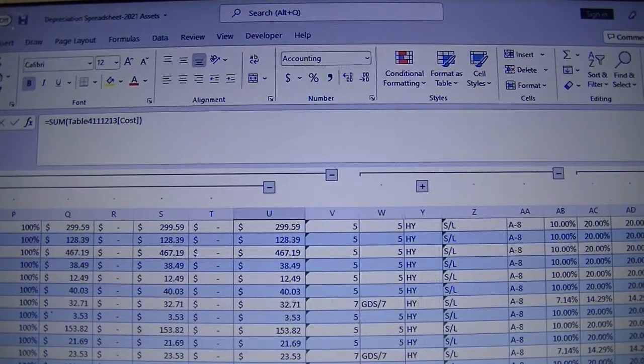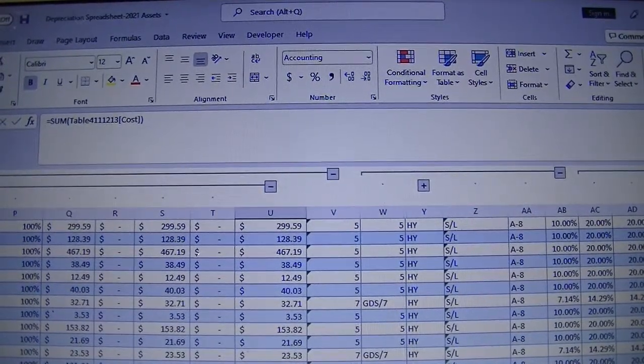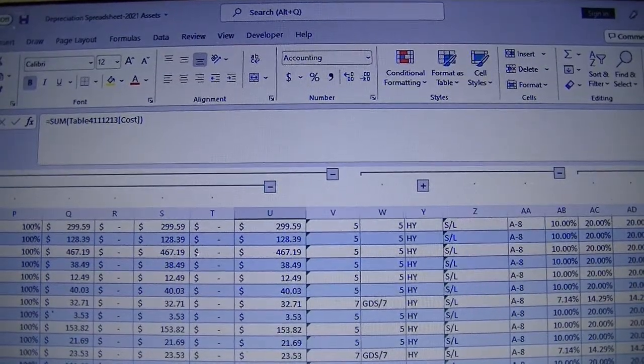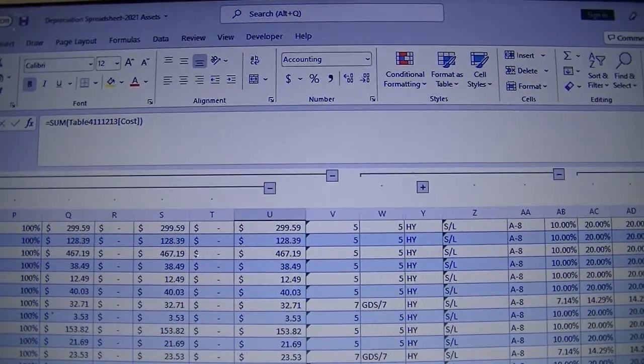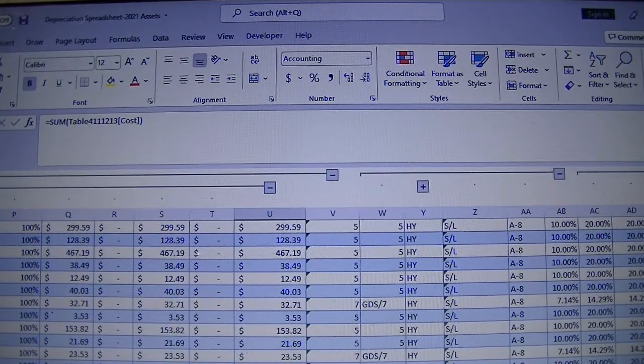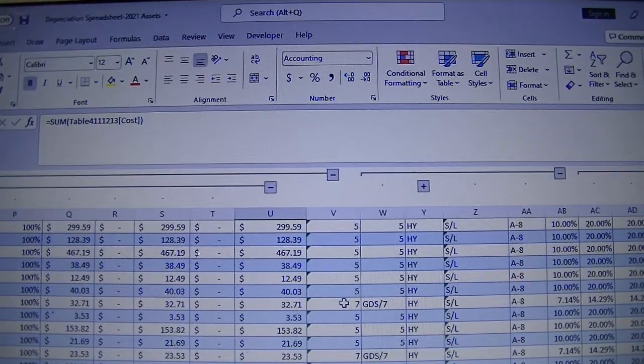To group assets, they have to have the same recovery period, the same property class year, the same recovery method, the same convention, and obviously the same depreciation system, GDS. They all have to be depreciated using GDS, with the same property class and the same recovery period, meaning the number of years you recover them should be the same.